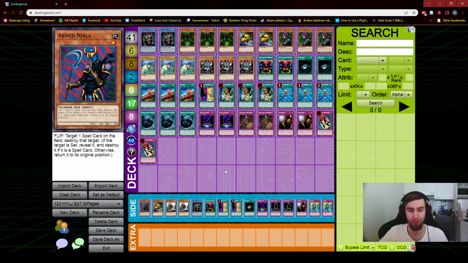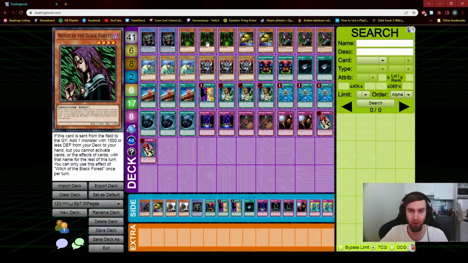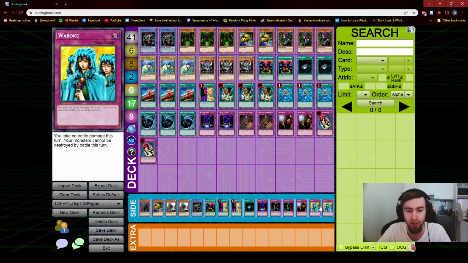So this is just here as a contemporary plan for that. I don't think he's going to play it, but it's here nonetheless. Wapoku is here to protect our field in case he gets a very wide field and into a position that he can swing over our stuff. Wapoku is there to actually keep our advantage.